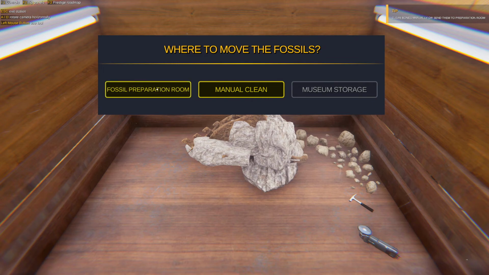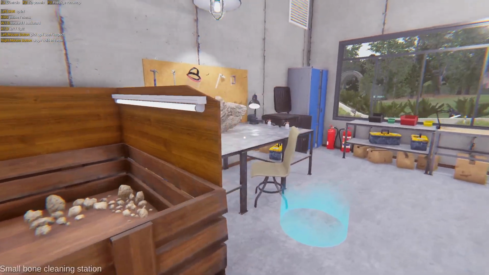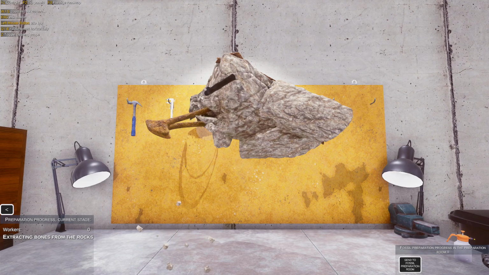Where to move the fossils? Fossil prep or manual clean? Let's do manual clean for this one, just to see how it's evolved. All right, so we've got to get all of this stuff off.